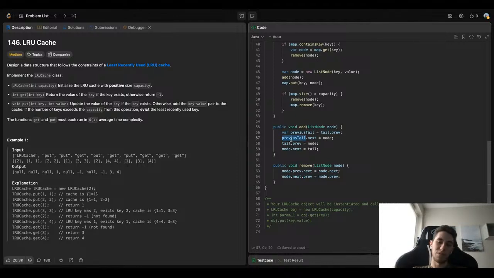So previous tail will be the previous element for the node we're gonna insert. Tail previous to node, node next to tail.